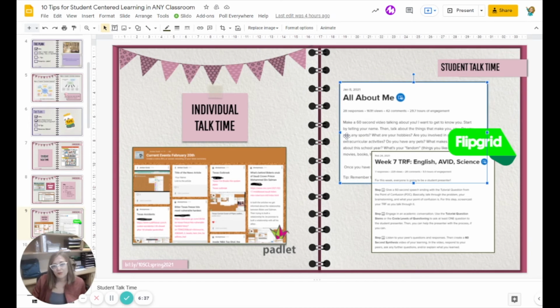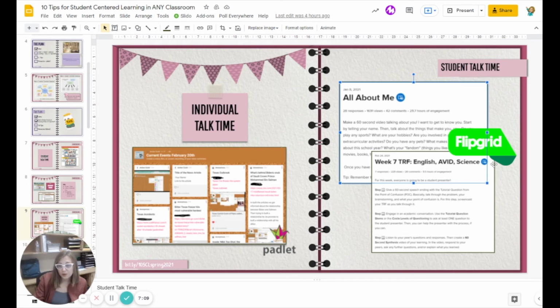And then Flipgrid, of course. I can't talk about student talk time without talking about Flipgrid. This was a game changer for me a couple of years ago. As a former English teacher, one of the skills was listening and speaking, and I felt like that was my least used, least assessed skill, because it's hard to assess speaking and listening unless I was doing a Socratic seminar where we were all talking in one big group, or I was next to the student talking. I had a hard time assessing that student talk, and Flipgrid really changed that for me.